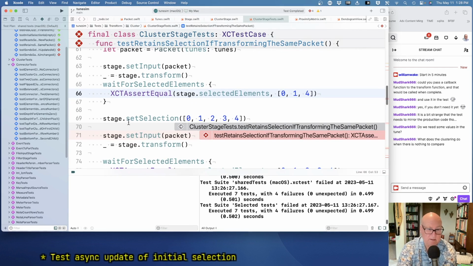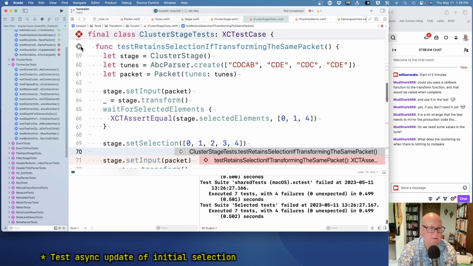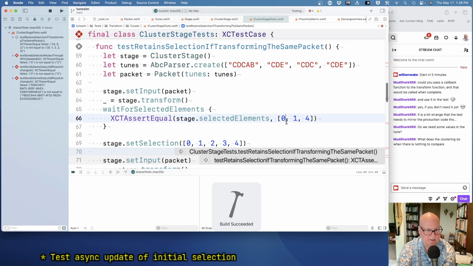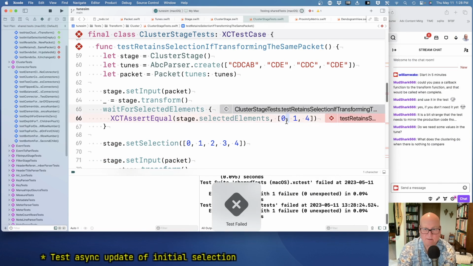All right, and then do I need to wait here? I don't think so. Okay, so I expect this one to pass now.